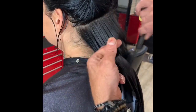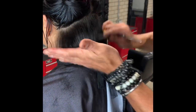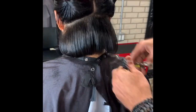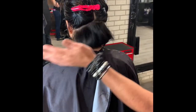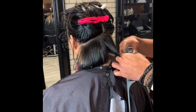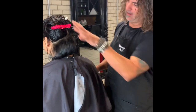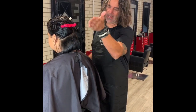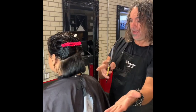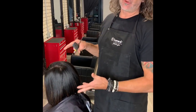Because the last thing I'm going to do is make her walk out looking like she has a helmet on her head. And creating softness is the key to a shape. So now if I shake it around, now I'm just going to bring the whole haircut right back here and use this as my shape. If I bring everything all back, it gives you that beautiful, nice vertical cut. Pretty simple. No rocket science here, and all common sense. Thanks, guys. I just completed the whole section in the back by using gravity to create my shape.